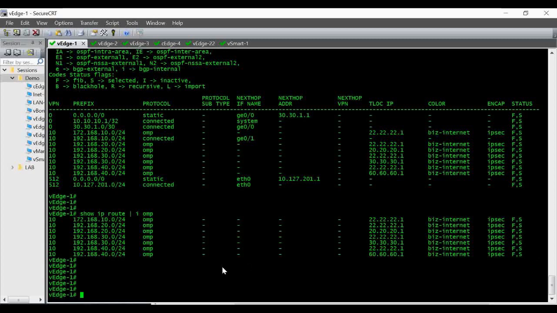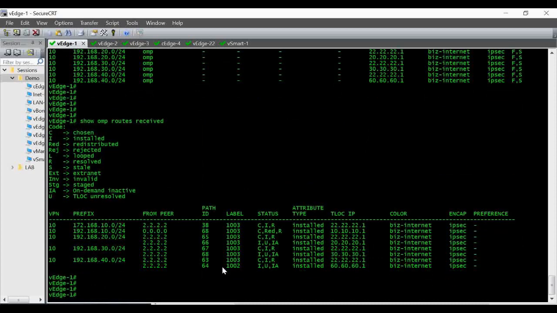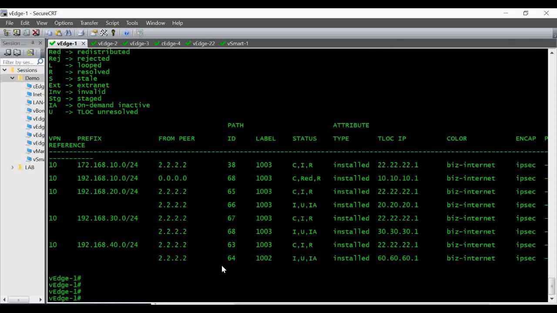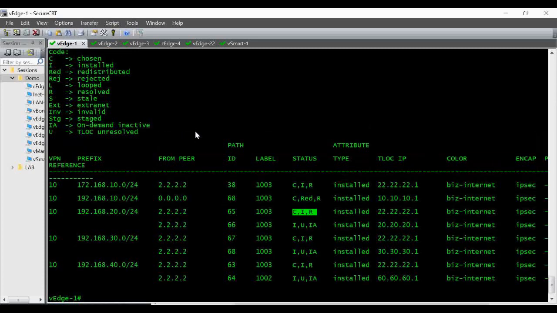So there is one more command which gives more idea on this. Show OMP routes received. So in the received you can see 192.168.20.0 you are receiving from 22.22.22.1, that is showing under status CIR. CIR is nothing but chosen, installed and resolved.